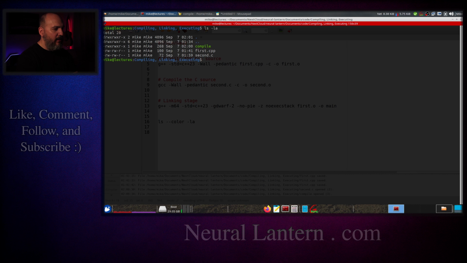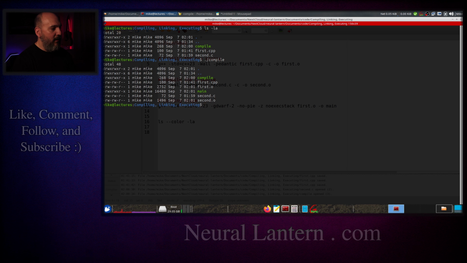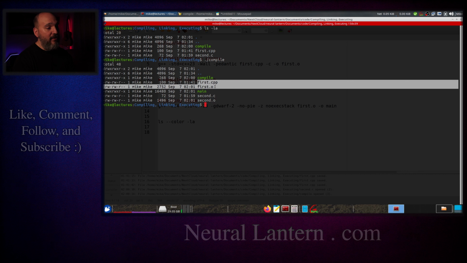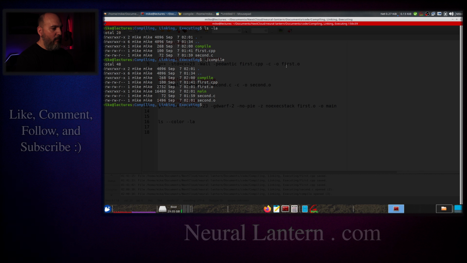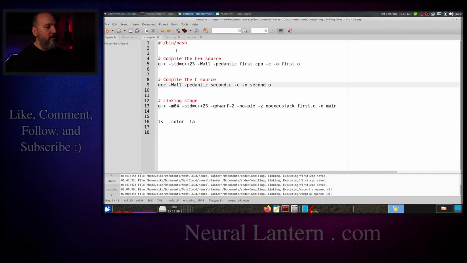Okay, so now I'm going to run the compiler. And after the compiler ran, everything seemed to be okay. It compiled first into its object file, and it also compiled second into its object file. If I run the main executable, notice how it only prints hello from first.cpp. Well, what about the second one that we just added? Well, what we need to do is improve our linking stage.